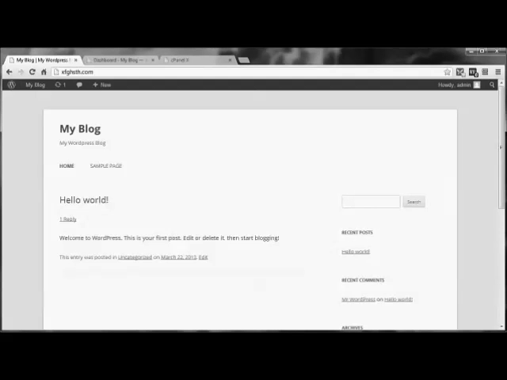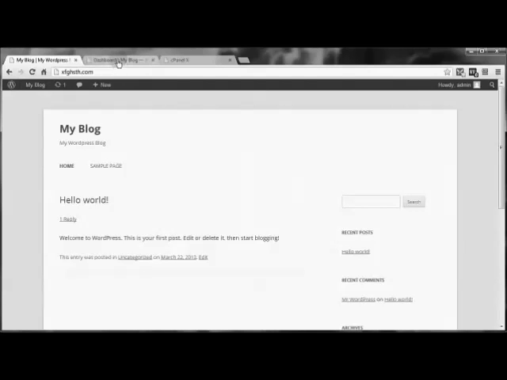First off, we're going to do some basic housekeeping, because we do not want the average hacker to come by and see that this is a new install by seeing the Hello World post on the main page, which is the default post that comes with every fresh install. If they see this, they might think there are certain vulnerabilities that you have not yet taken care of. So we want to first get rid of the default post, the default page, and anything else that might need to be cleaned up.